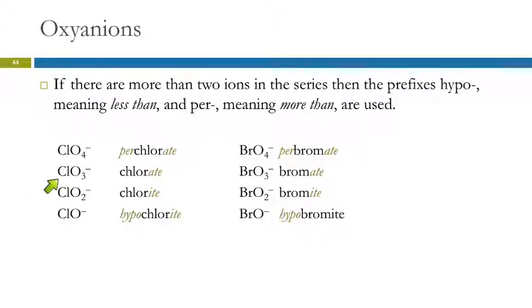Bromine and chlorine are sisters on the periodic table. They are in the same group. They behave similarly. Their ions have the same number of oxygens and the same charge. And so we could say, well, what about iodine? What would periodate be? Following this pattern, it would be just like perbromate or perchlorate, except instead of chlorine or bromine, it'd be iodine. So it'd be IO4 and a -1 charge.